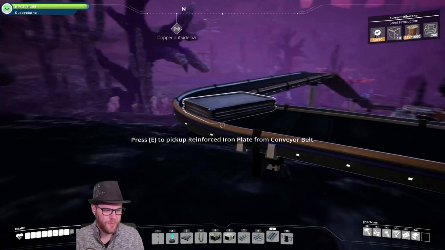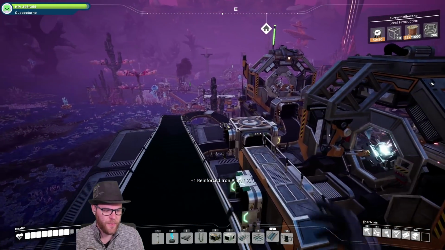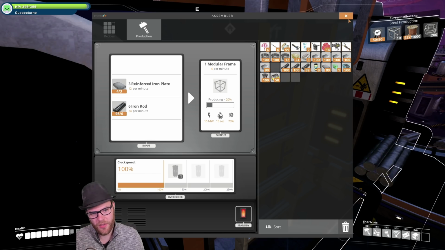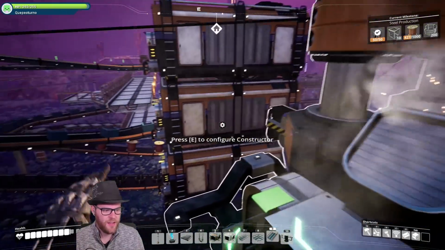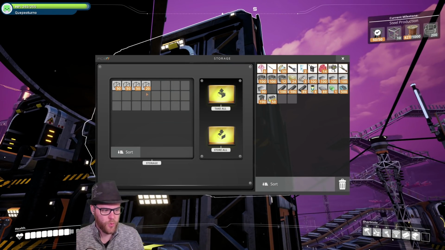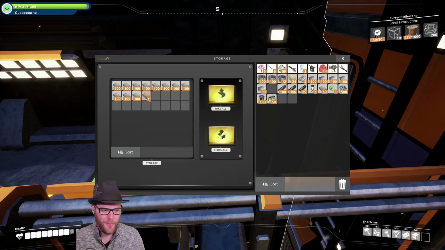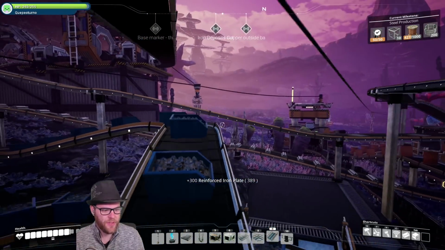Walk through here. All right, so this is already producing the reinforced iron plates that we need. And I just took that off the conveyor belt. But if I stuff a whole bunch of them in here, which I can't do, I could make my own. I could just go and manufacture them really quick. And actually, I have this dedicated storage bin for them. This is where our modular frames are. We almost have 200 of them. Rotors are there. I have to remember where all this stuff is. So I'm gonna take these reinforced iron plates and stick them in that machine up there, if I can get up there.